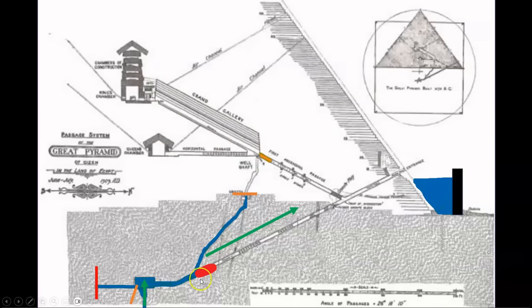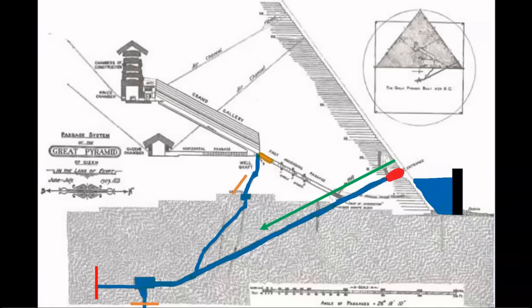The pump can then be pulled back up the northern shaft, much like a plunger in a syringe, which would then open the one-way valve here and allow water to be pulled back into the northern pump shaft, filling the pump system back up. And then it can be run continuously via the exact same procedure, all while leaving the water within the external reservoir, which is critical and will be explained in a later episode.